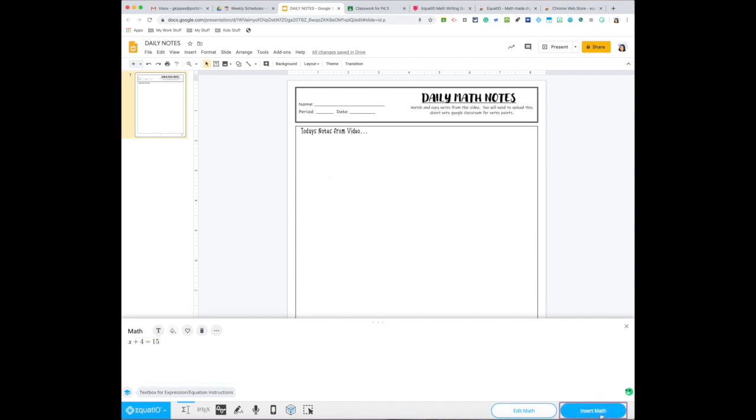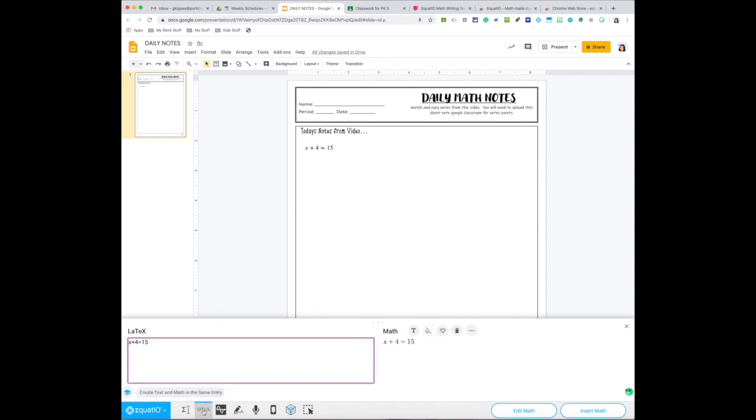I insert, it inserts as a picture, you drag it wherever you like, and there's your equation editor piece. You can do the LaTeX editor, same kind of thing. You type in an equation or expression from your keyboard, insert the math, place it wherever you like, and there's your LaTeX piece.